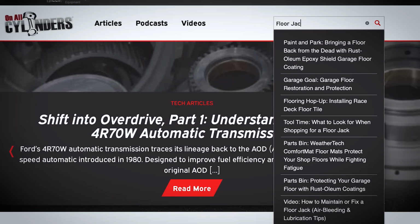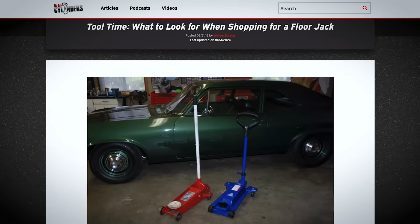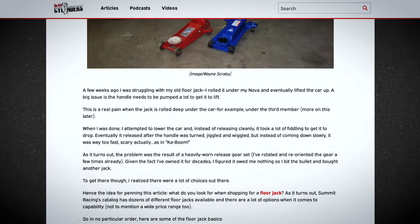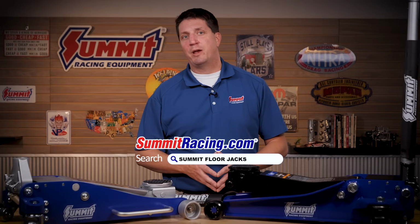All told, buying the best floor jack for your particular garage or shop isn't that difficult, provided you follow the guidelines we've explained above. If you want some more floor jack buying advice, check out our blog, On All Cylinders. Just go to onallcylinders.com and type floor jack shopping into the search bar, and you'll find a really good article on the subject. And if you're ready to find the best floor jack for your shop, you'll find it right here at summitracing.com.